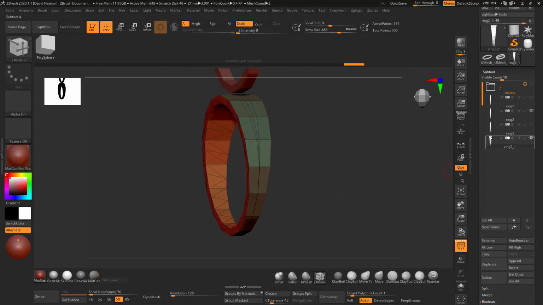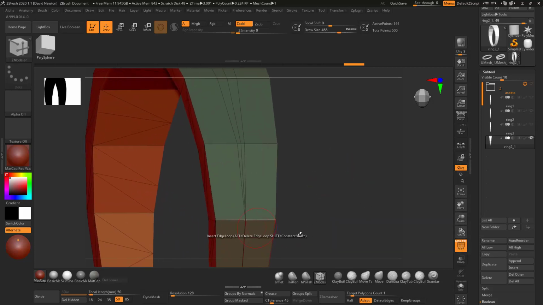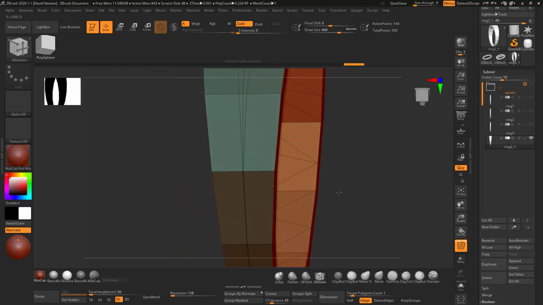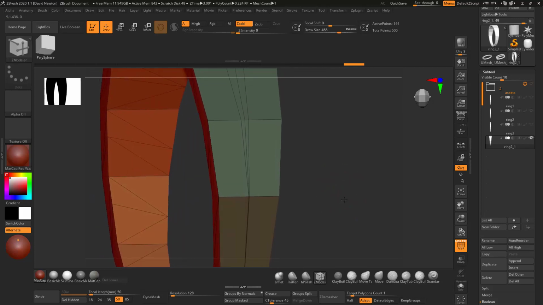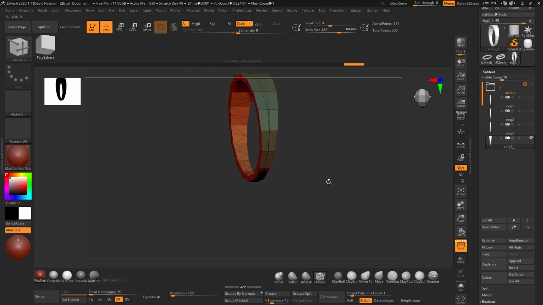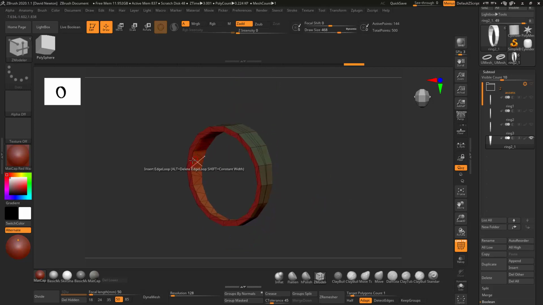Okay, so now I've done that, I can turn this guide off. And we've got several points over the top of each other, but we should still be able to do what we need to do. So what I want to do now is get rid of this. Now notice I didn't ZRemesh it to make a clean mesh. I just left it because I wanted the outer one to be sharp.